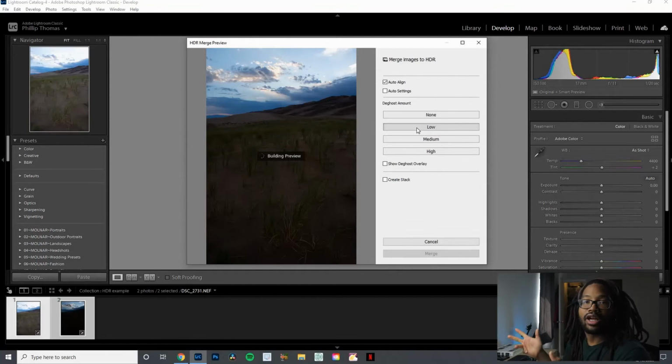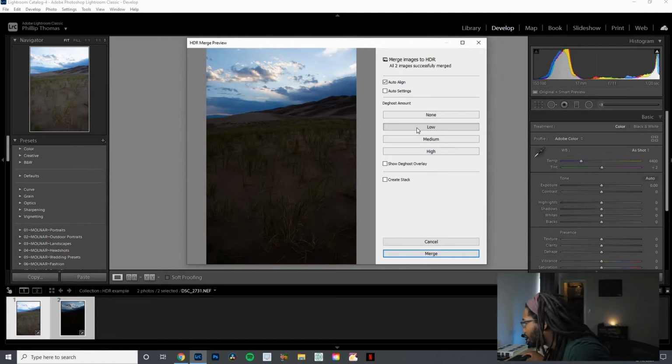Now usually, unless it's something very drastic, I usually just press low and that does a really good job. So I'm going to go ahead and click on low and let Lightroom build a preview for that. For this example, there isn't really a whole lot of de-ghosting to be done, and that's good. So we're just gonna go ahead and click merge.